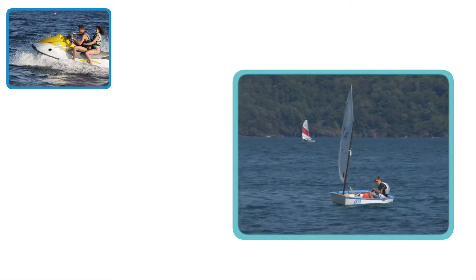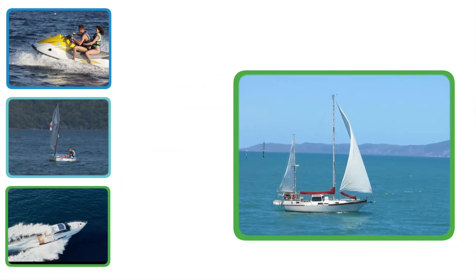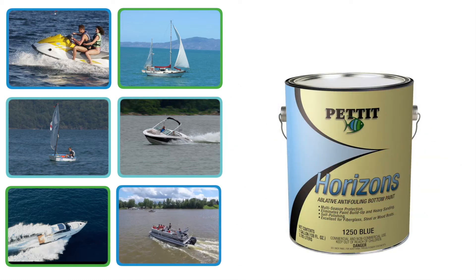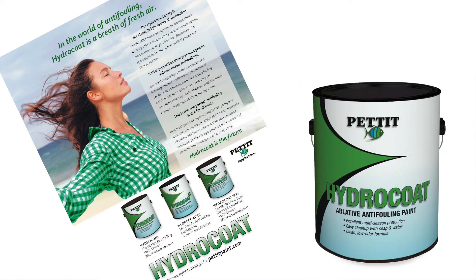In the 90s, boating continued to grow in all speeds, shapes, and sizes. Innovation dominated the landscape in construction, technology, and design. With a wide range of boats, Pettit introduced co-polymer anti-fouling paint for great performance — stationary or underway, for fast or slow boats — as well as our first version of HydraCoat.